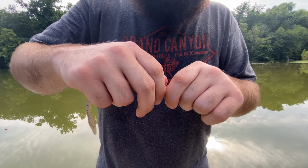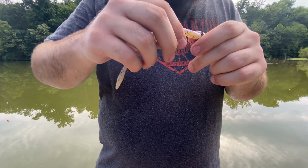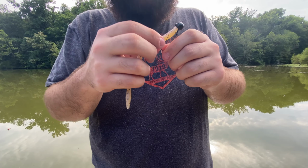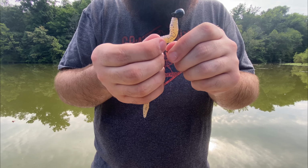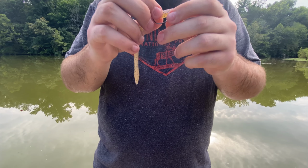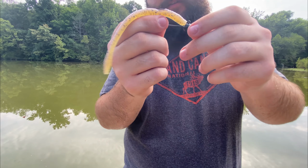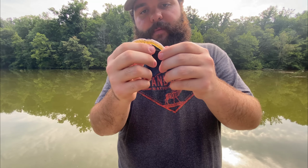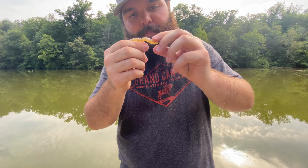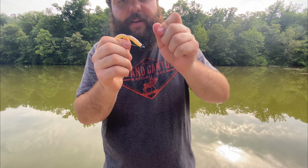You don't want to over screw it, so just screw it till it gets to about that head, because then you'll start basically stripping your worm. Then you kind of like your Texas rig, just go through it, go back through, skin hook it. Now you'll notice there's a little bend to your worm. That's good. That's what you want. What this does, especially with the other style, it'll be more bent in like that. And depending on how I bend this screw lock, you can bend that to adjust where it is.